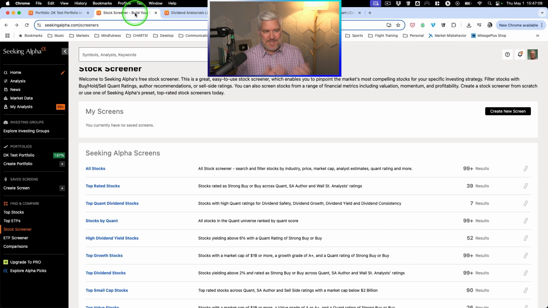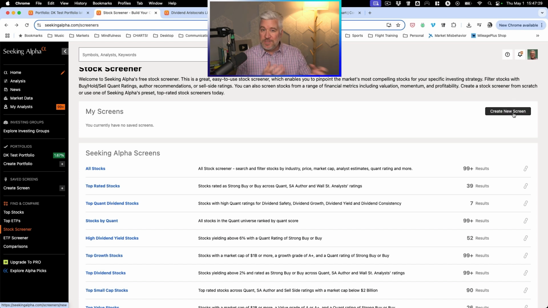Now, let's say we want to add more dividend, maybe highly rated dividend paying companies. That's where you want to go to the stock screener, and this is the second tool I want to share with you. On the left column, there's a section called Stock Screener. If you go there, you have a number of pre-designed screens by Seeking Alpha. You are welcome to create your own. You just click on the link in the upper right.